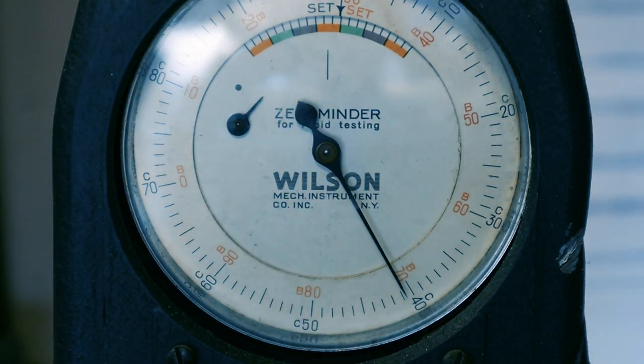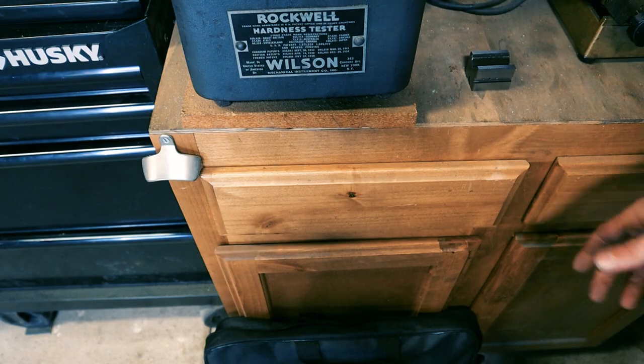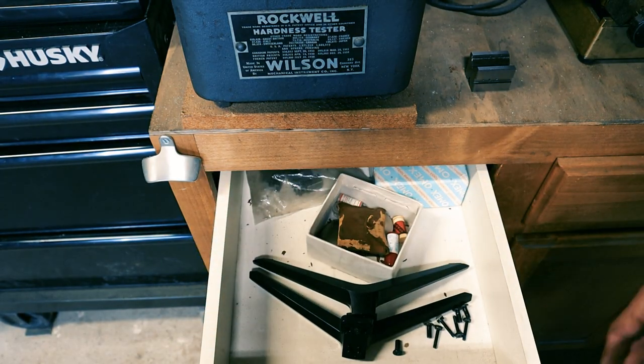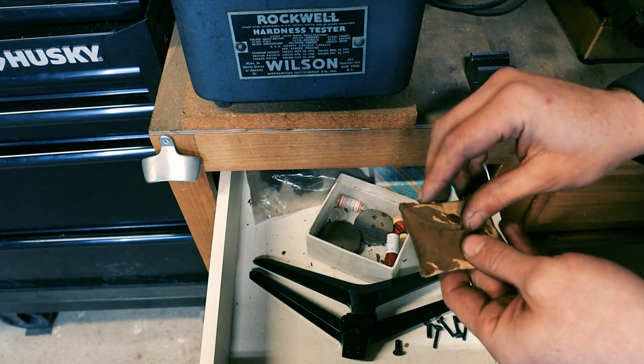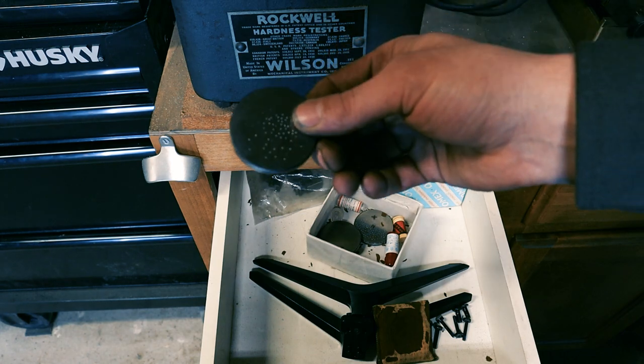So this is saying that this is around 40C. I don't use this thing that often, so when I do, I always test it with a standard first, and I checked it before we did this test, and it was right on.